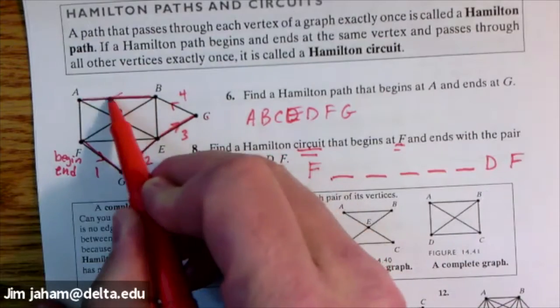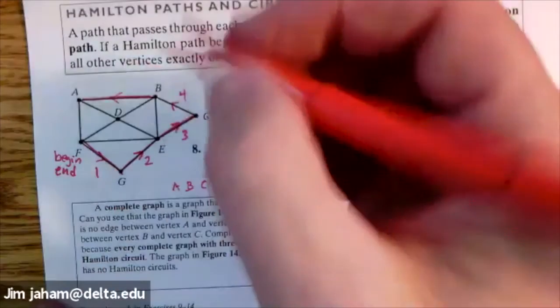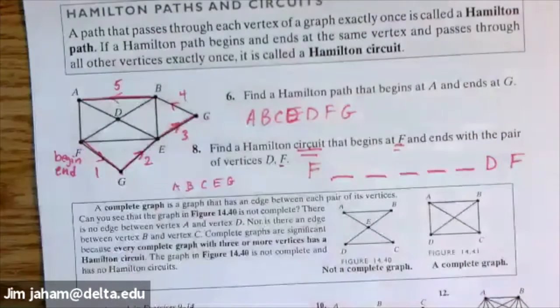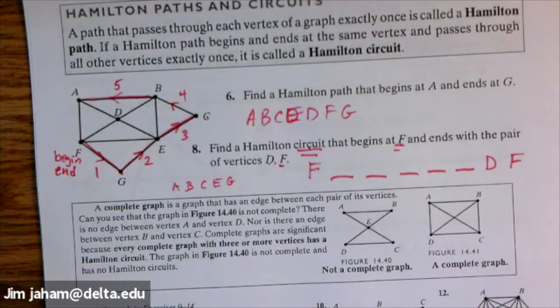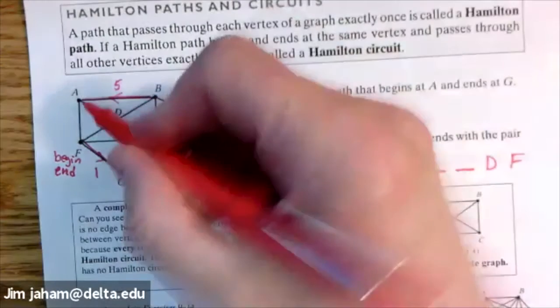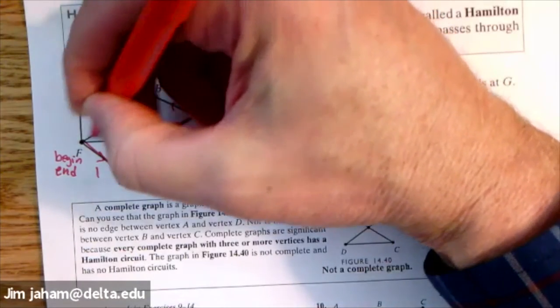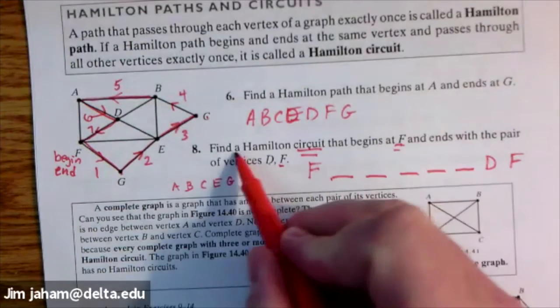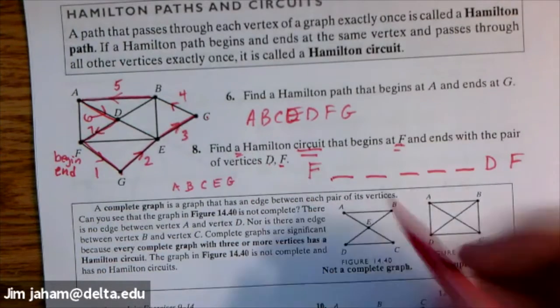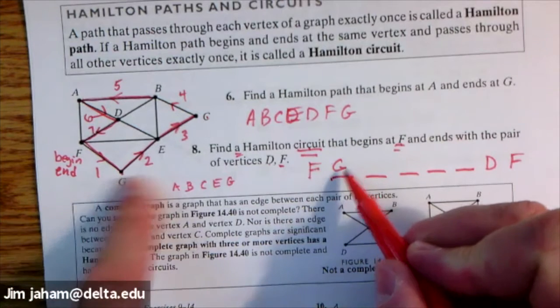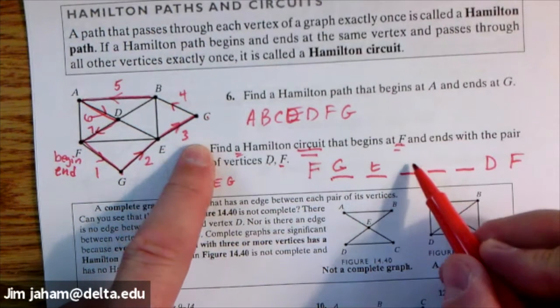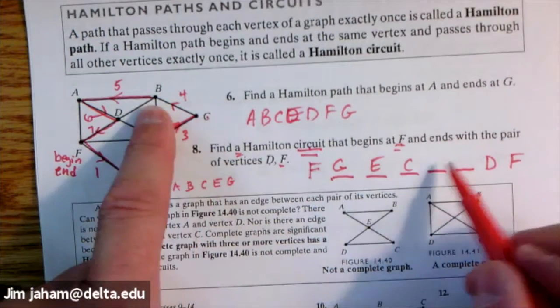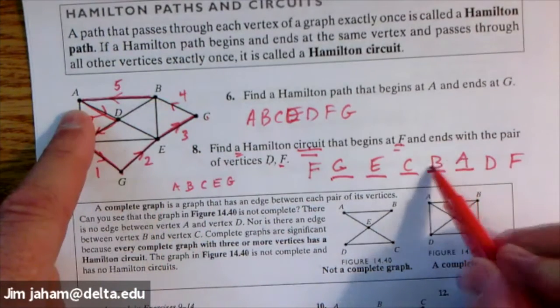Now, the other thing about a Hamiltonian path is that you do not want to visit the same vertex twice. That was permitted in Eulerian graphs, Euler graphs. It was permitted to visit the same vertex twice, but in Hamilton paths, that doesn't happen. And then once we're here, we can come down here and we hit D and then F, 6 and then 7. So my path, it says find a path, so that means that there are many. And my path was G and then E and then C and then B and then A and then D, F.